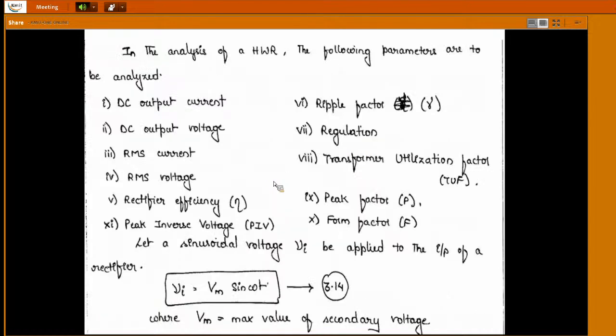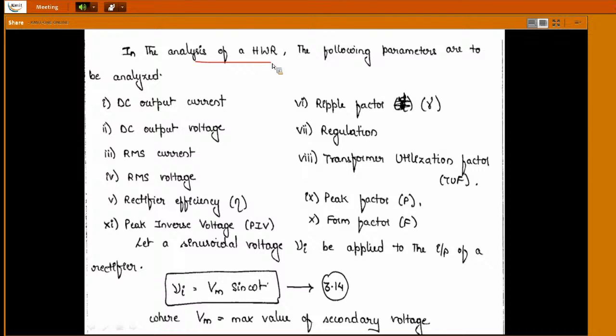Now we will calculate the parameters. We are going to do the analysis part for the half wave rectifier. Today I will explain the half wave rectifier, all these 10 parameters. The full wave rectifier is an exercise for you people, because nothing new is there. The derivations we are doing for the half wave rectifier are for a half cycle only. For a full wave rectifier, that doubles. We just add one more half, and that is a full wave rectifier.